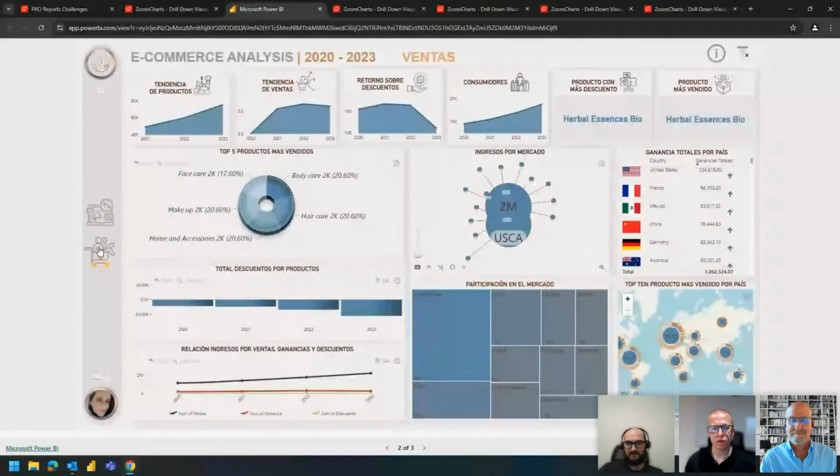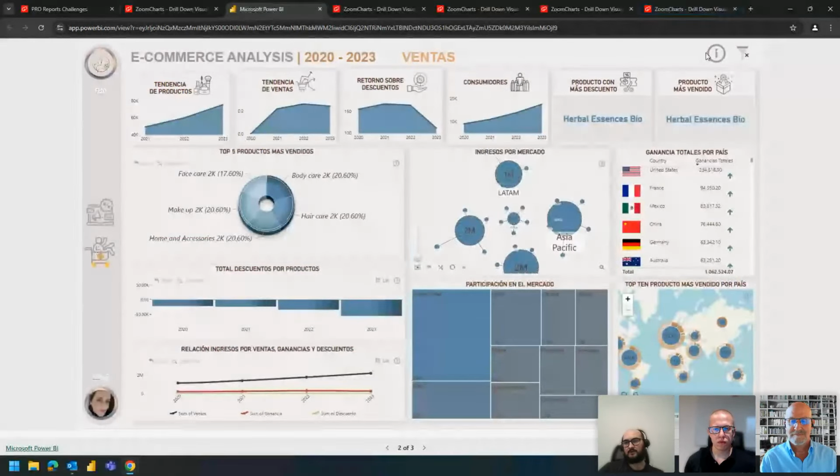Other than that, what I like about it is that, of course, we have some sort of an information overlay that allows us to explain the report in a bit more detail for the user itself. We have the clear all functionality. So for example, if I have filtered something out, I can use clear all filters to just reset everything to a default state.